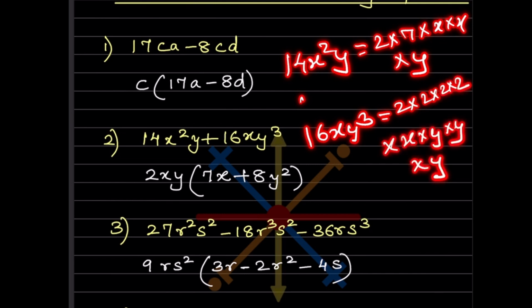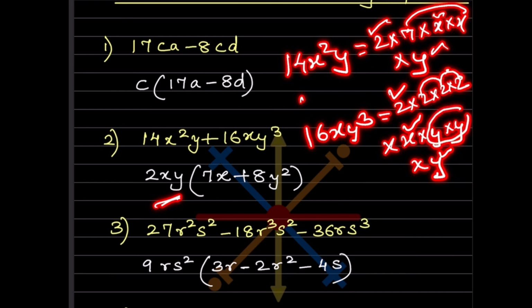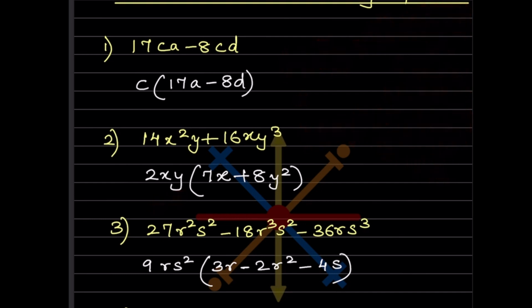So now what we can say, as I told you, this is common, and here x and this x also is common, and this y is also common. We can take any one common. So what remains in the first part is you have 2xy, that is common, so that is here. So what remains in the first part is 7x, and here also now what remains is 2 into 2, 4, that will be 4 twos are 8 and y square. So this is the HCF method, you can do this way. Whenever you want to find out common, you can do that way.